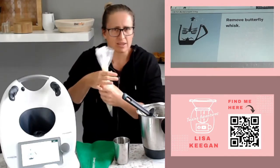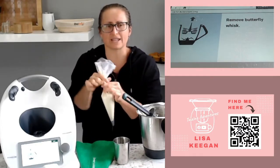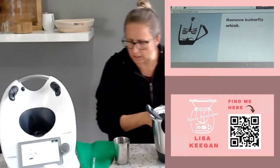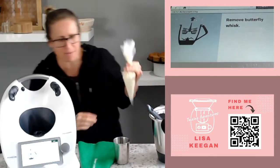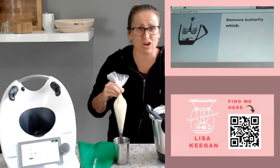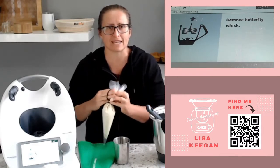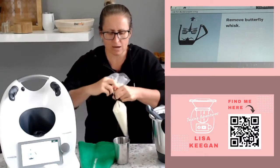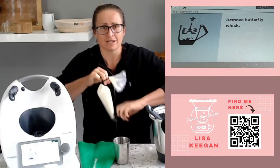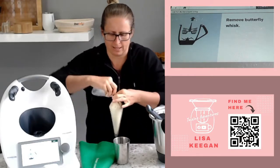And then the Thermomix ones from the mix shop, you can actually twist the top and they hold form. You can nearly tie them. These ones are too stiff and you really can't. So what I'm looking for here is I have a couple of hairbands, and what you do is you tie it off. Oh, there they are. We're going to tie it off with the hairband so that it doesn't pop out the top in a moment with some of the techniques I'm going to show you. So there's our white, or mine's a little bit off-white because of the raw icing sugar I used. So hairband the top of that.